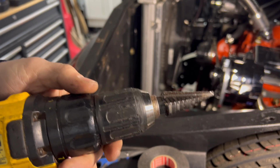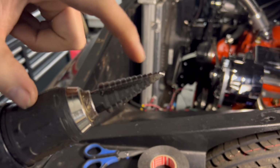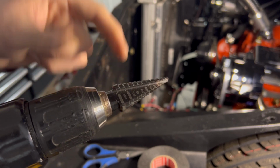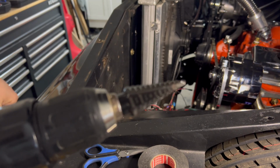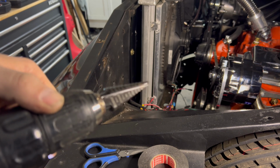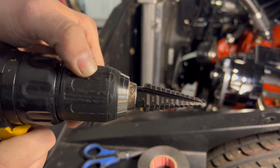I just wanted to pause a second. I got these Milwaukee step drill bits for Christmas. Thanks, Carly, and thanks, Kim. You just saw how easy that cut through. These are amazing. Wow, I've used a lot of these in the builds, but this Milwaukee one, specifically this one, is awesome.